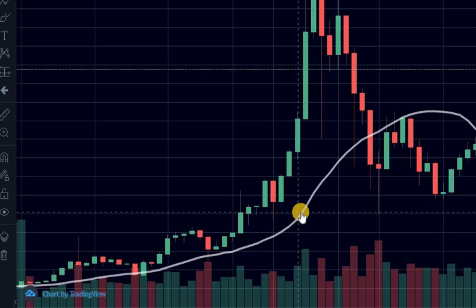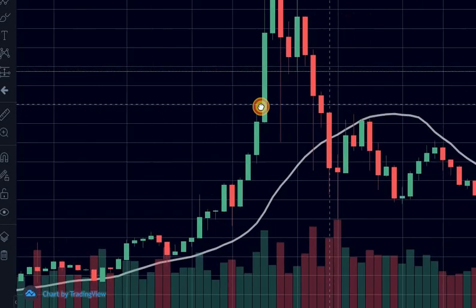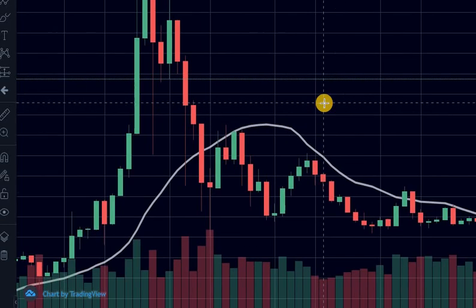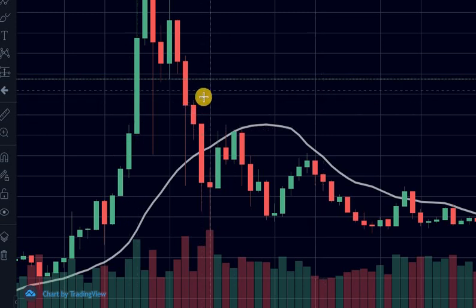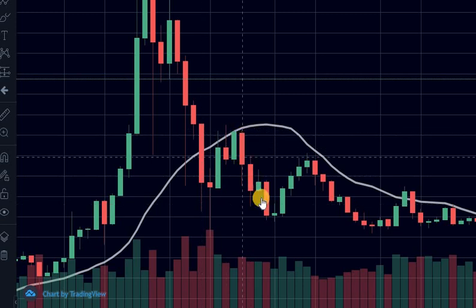You need to also know that when the moving average is above the price, that means the Bitcoin price trend is said to be downwards. That means the price would be going downward. As you can see, the Bitcoin price went below this moving average. That means it broke the moving average. It tends to act as resistance. It touches the moving average, it falls. It touches the moving average again, it falls.